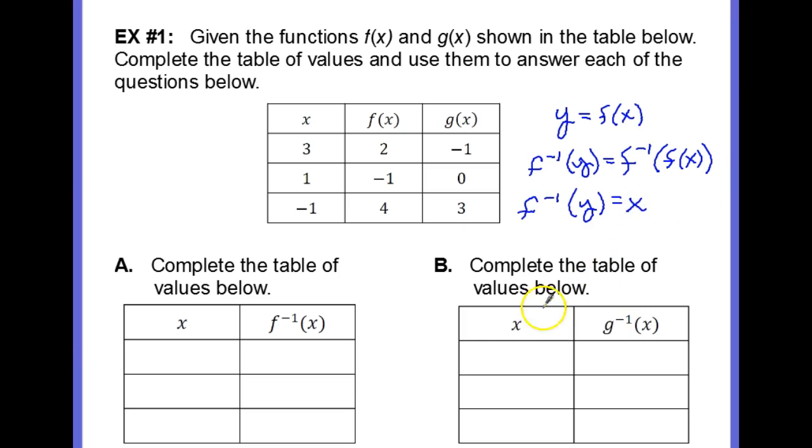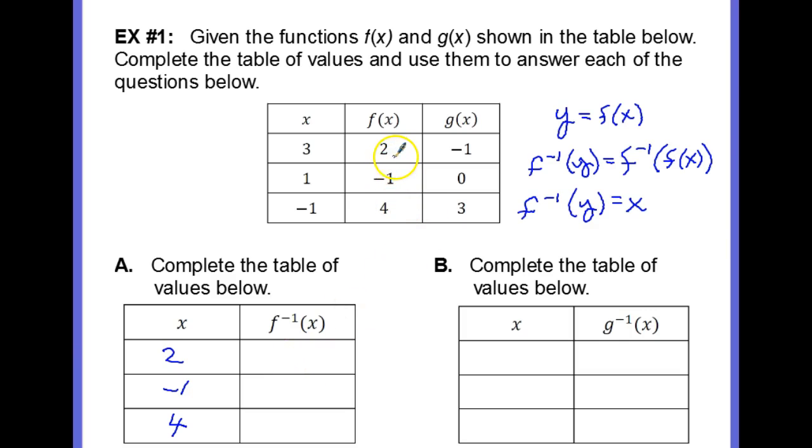So looking at these tables down here, it could initially be confusing about what values I need to put where. But since in this case we're taking the inverse of x, now what is x? Well, remember, it's a y value. So I'm going to be taking the inverse of the y values associated with f. And so let me take these y values and put them here for x and use them as inputs for my inverse. Notice I've just exchanged the domain and the range.